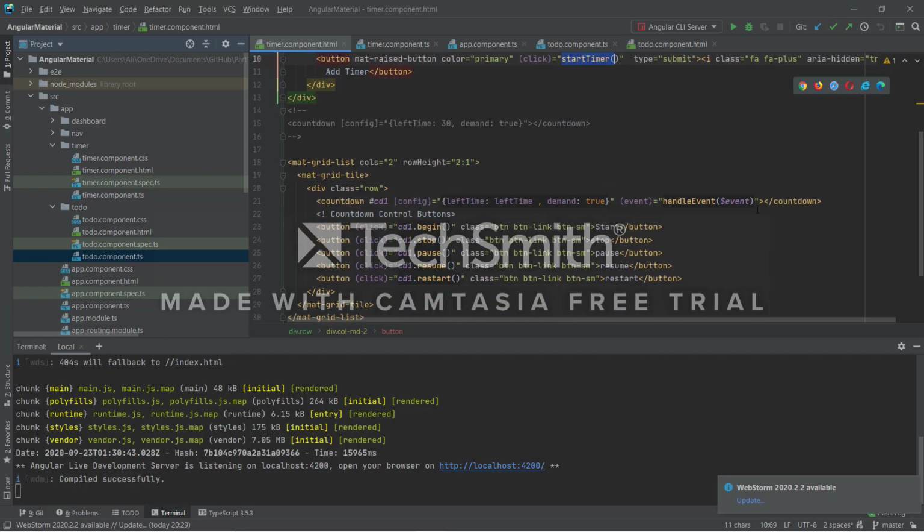Going down here, we have the countdown control button. We have the class for one row to define many buttons. So as you can see here, we have the start button and stop button, pause, resume, and restart.